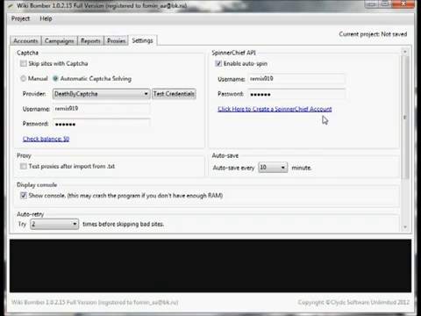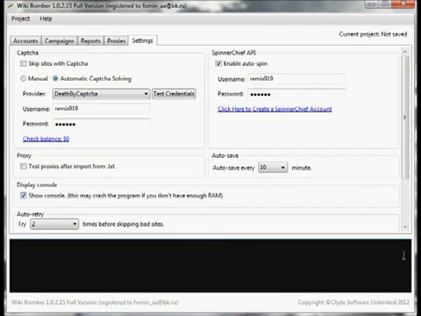you get unlimited. Next, we have a proxy option. You can choose to test all your proxies after you import them. You also have autosave, so you can have it autosave every 5 to 60 minutes. And this is just really useful in case the program crashes. Doesn't really happen often, but if you run out of RAM, it crashes. This will be auto-saved.